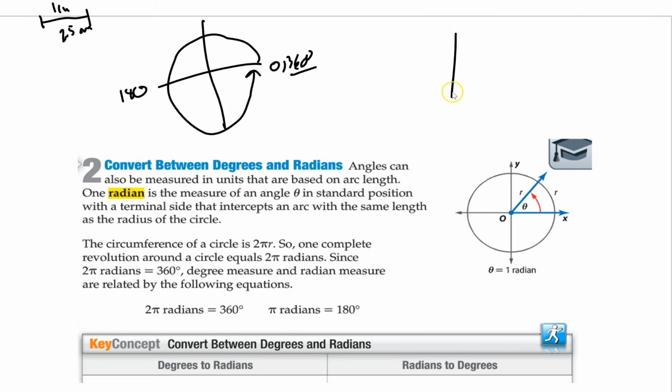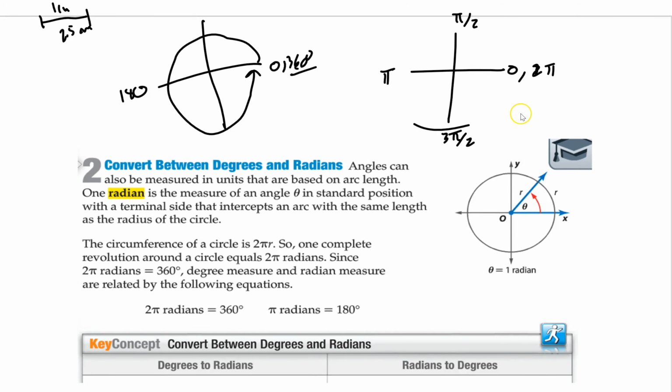But in radians, we use half the circle as pi. If that's 0 to pi, this will be halfway, which is pi over 2. We go around again, and we get 2 pi. And this is halfway between those two, so 3 pi over 2. Why do we have radian measure? Because, like many things in life, it makes math and physics a lot easier in radian measure than in degree measure. There are things that are so much simpler to measure in radian measure. That's what a radian circle looks like. We're going to start working with that.